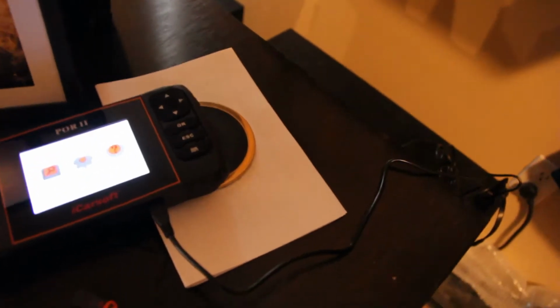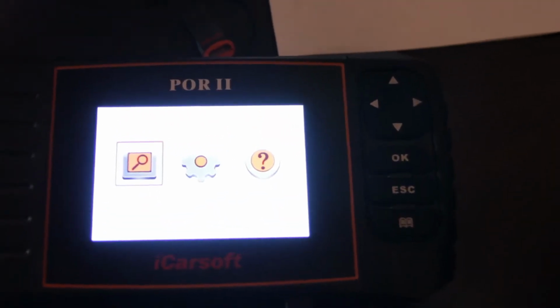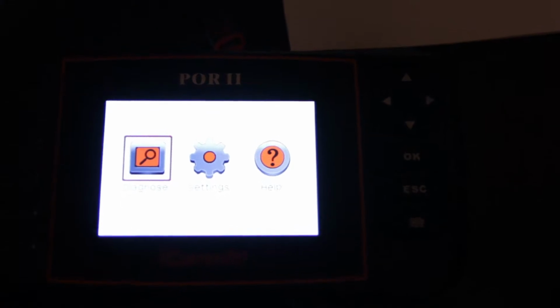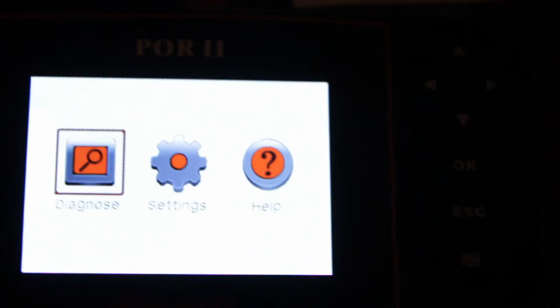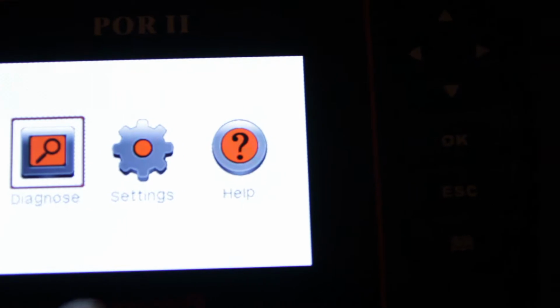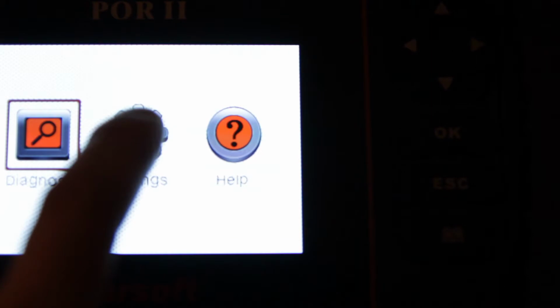I have the unit plugged into my computer, started it up. Sorry, it's kind of hard to see everything, but it's plugged into my computer through the USB port. That's where it's getting power. So, in order to get my serial number, oh, it's not touchscreen, haha.